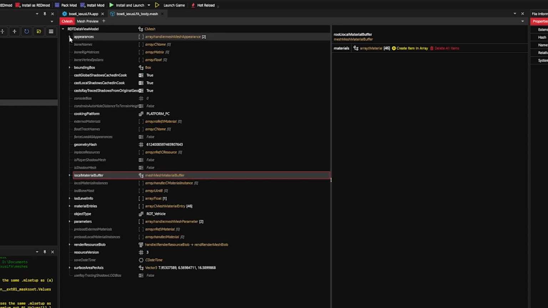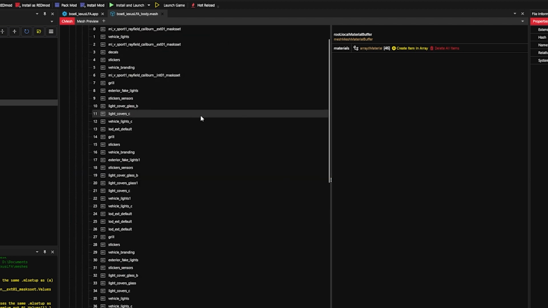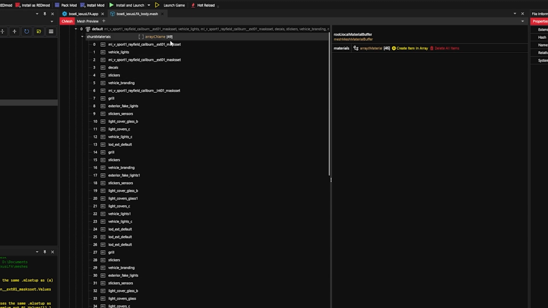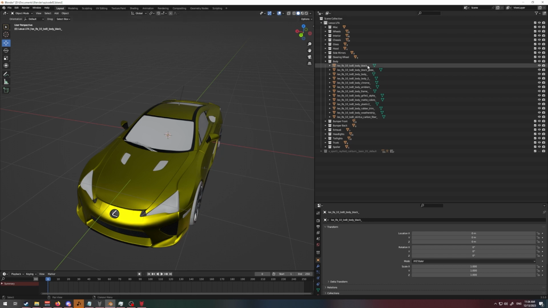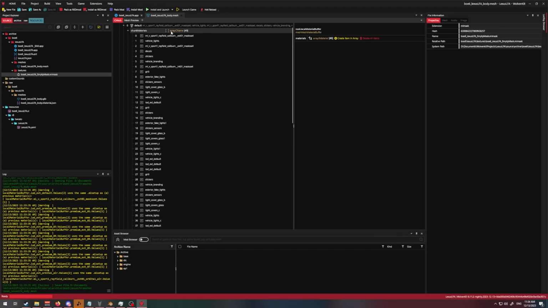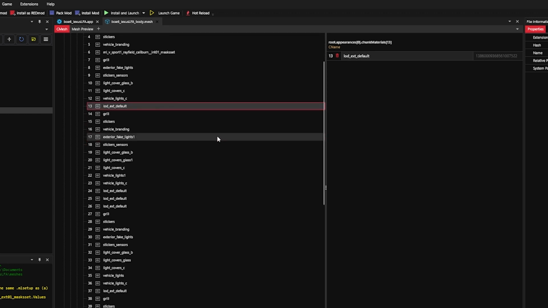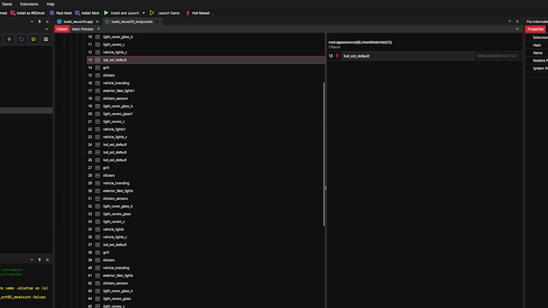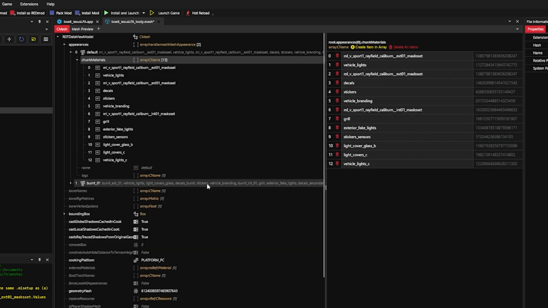One more thing to do before it's ready to go. We're going to go into our appearances, open up the default and chunk materials. Again, this is going to be a list of layers that matches the OBS object that we export. Here we have 13 layers, so we're going to need 13 chunk material entries. Starting at 0, that means we'll need through 12. Anything after that is unnecessary. So 13 through 48. Shift click to select all of those. Right click, delete selection. Control S again as we're making a large modification.